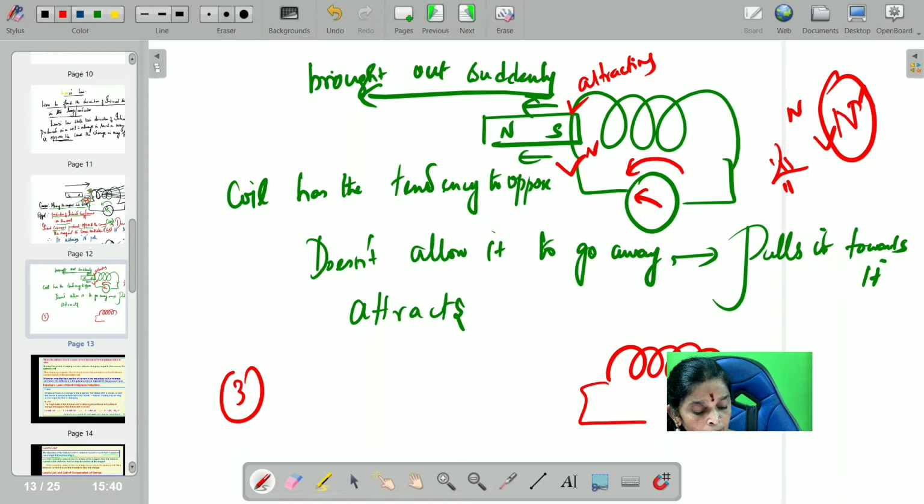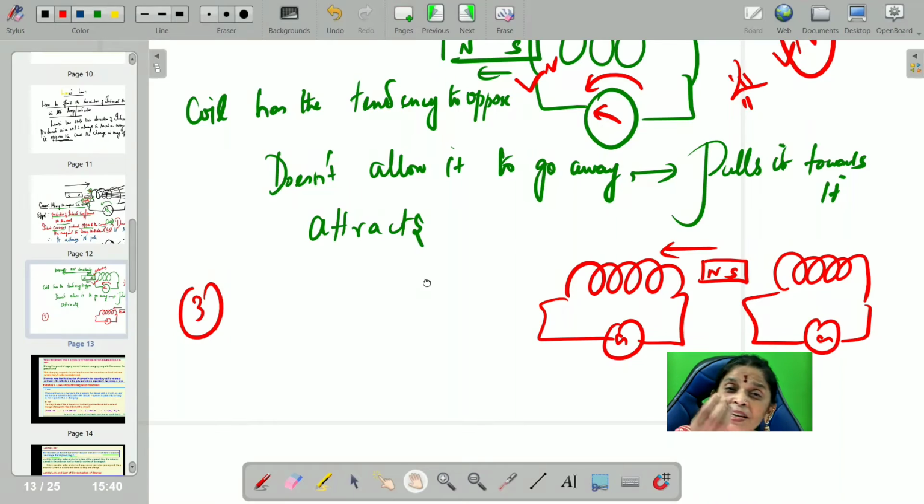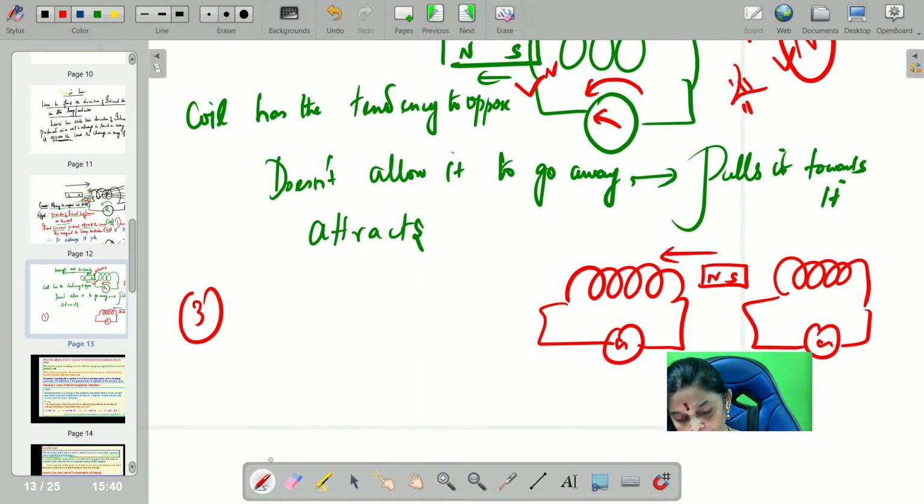Okay, third, what if it is going to be in this direction? You tell me, this is the coil. There is another coil here. Galvanometer. Here also galvanometer. This is the magnet. North pole, south pole. I am bringing it inside like that. Can you check here, children? It's very easy, children. You can do it. Tell me now. This is coil P. This is coil Q. Very easy.